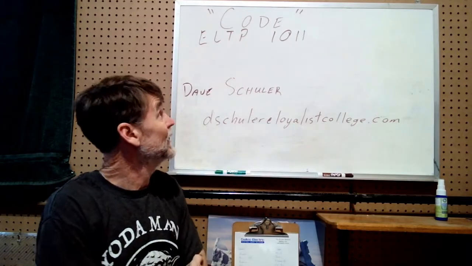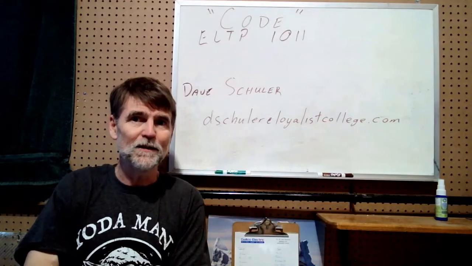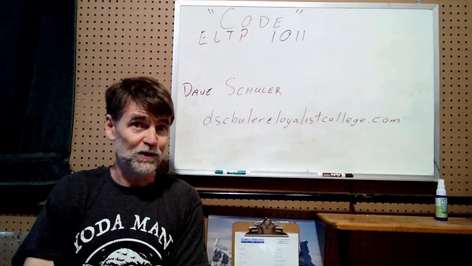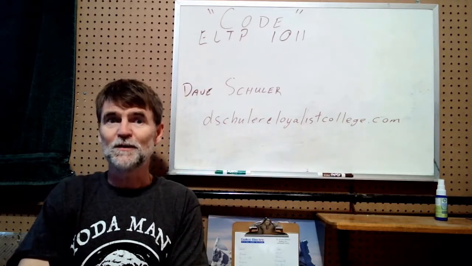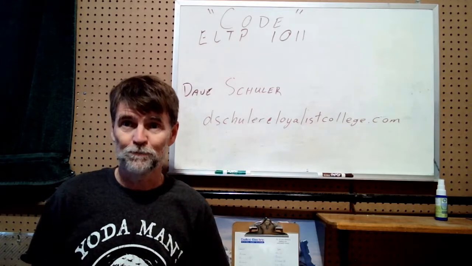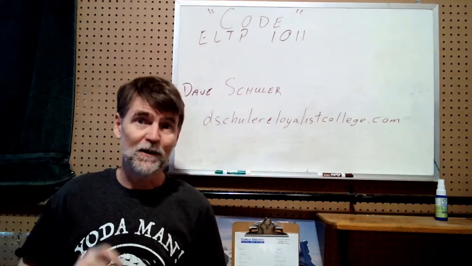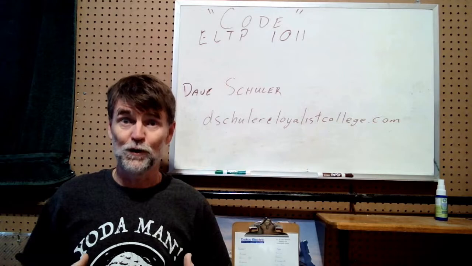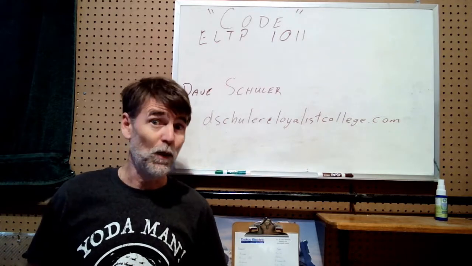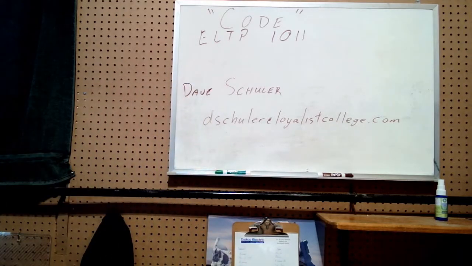So this is ELTP 1011, in quotations there I've just put code. This is a code course, and really the only thing I want to talk about in this video is that code book. Okay, I mentioned it in the email that I sent out earlier today. Really, this is going to be our primary source of confusion getting started: which code book are we using?